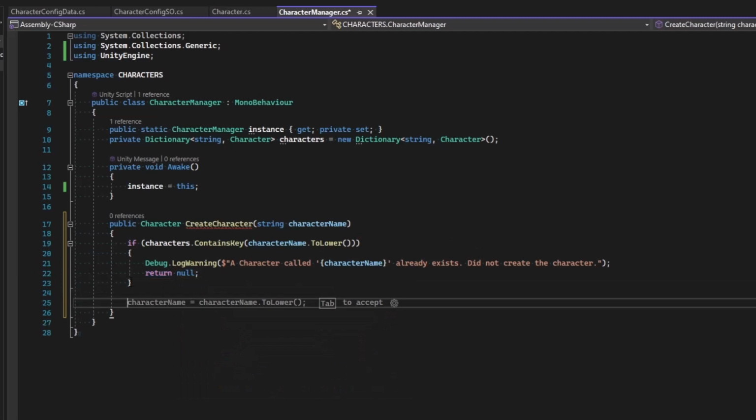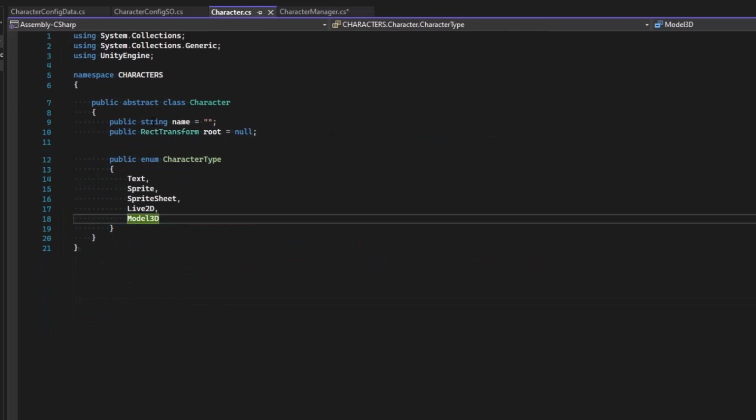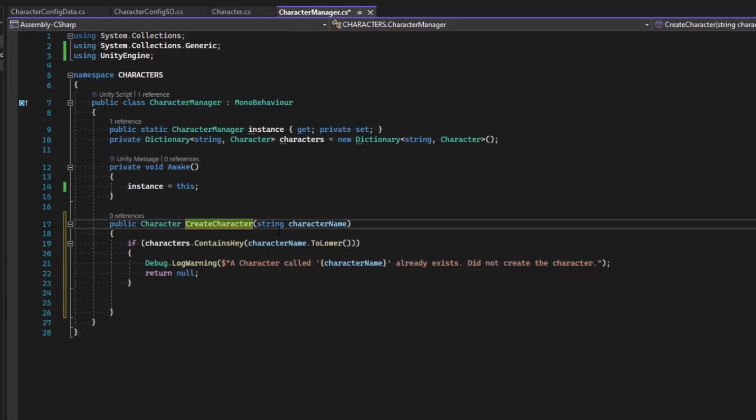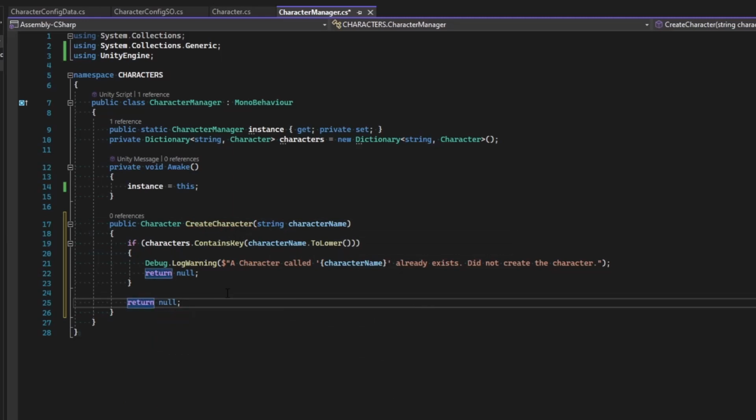On the other hand, if it does not contain the key, then we're going to reach this portion of code, and we should go ahead and try to create them. So we don't actually have a way to create a character. This class is abstract, so we can't instantiate a new version of a character. So we need to make a new type of character, and then instantiate that type, based on whatever we pull from the configuration data. For right now, let's return null to satisfy the return requirements, and head back into Unity.